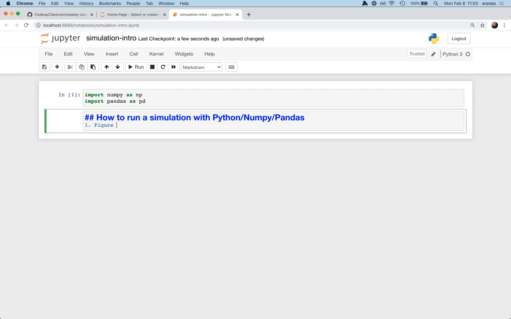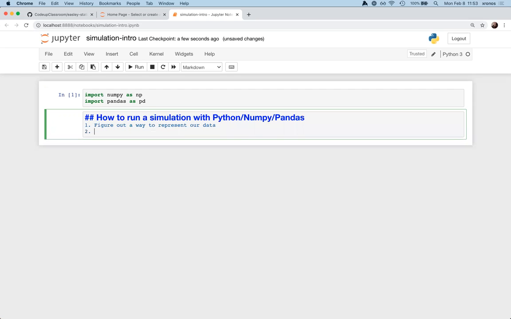Step one is we figure out a way to represent our data. Step two, we create a matrix of random data where the number of rows is equal to the simulations and the columns is equal to the trials.